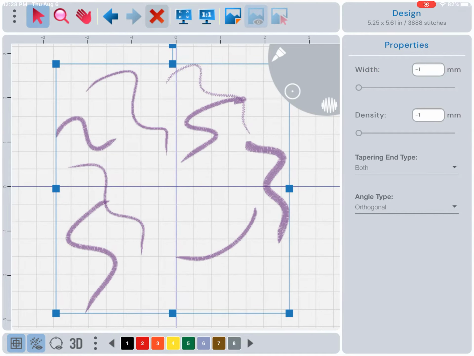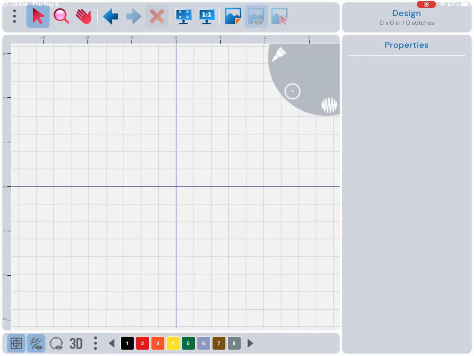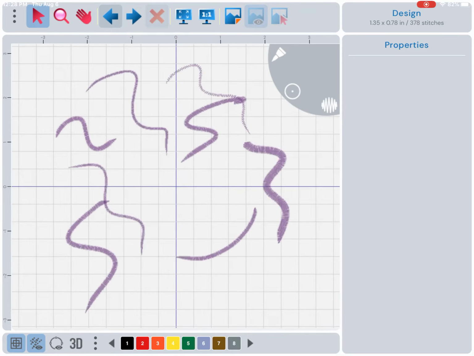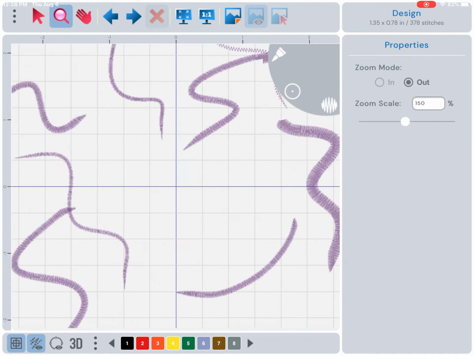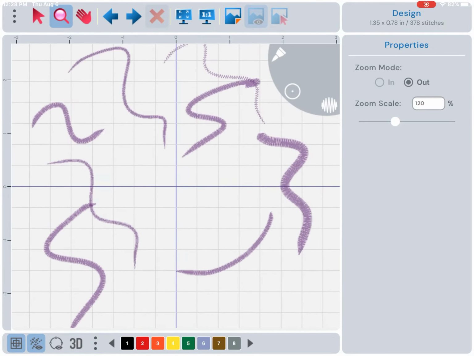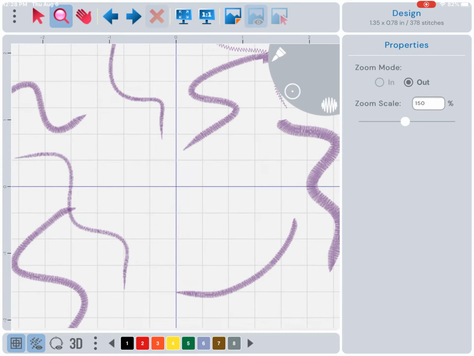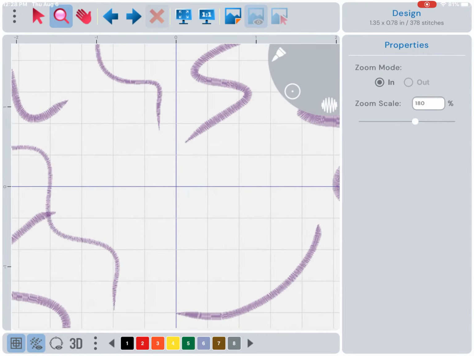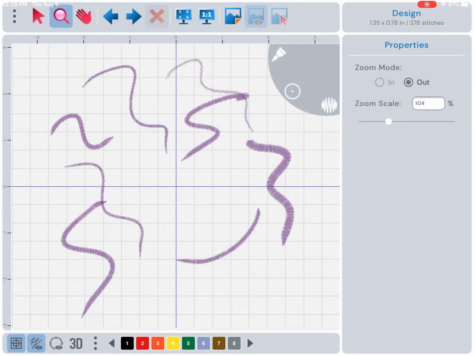And now at the top toolbar, I've got my undo button and the redo button. I also have a delete button, and I can delete everything or hit undo and put it all back again. Notice when I click on the zoom tool, the properties box shows me the scale, and I can click on that to zoom in and zoom out, or even just click and drag on that zoom scale box to make it get closer. And if I change it to in, then when I click on the workspace, it goes in. If I change it to out, when I click on the workspace, it goes out.